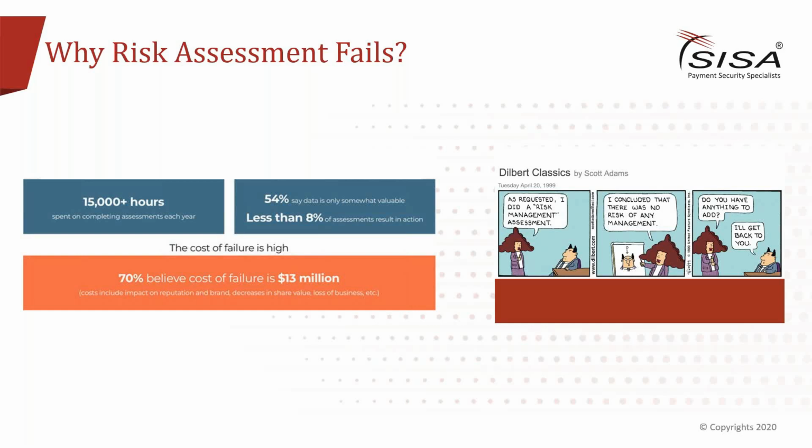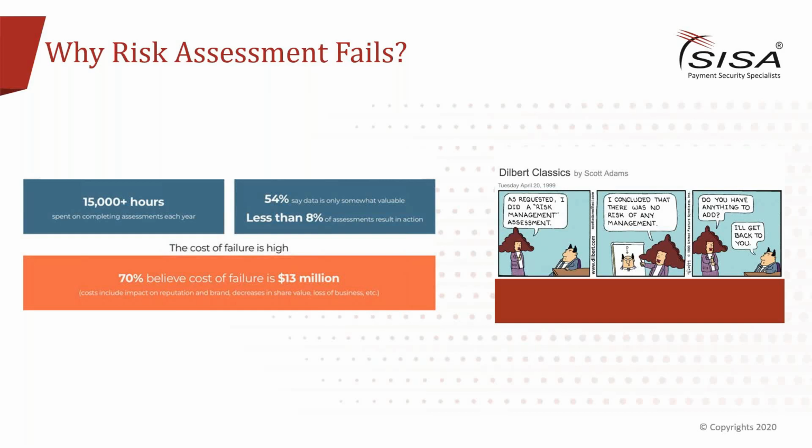Wrong team members is something I think all of us will agree with. We ourselves do not know who exactly should be in this particular risk assessment team. Many times organizations tend to include team members who are actually from the impacted areas. When you are from the impacted area, you might come back and say, I do not have a risk. Why? Because they know that if this particular risk is raised inside the risk assessment report, then they have to do twice or thrice the work. In that case, they will not even talk about it. They will say, okay, everything is controlled, everything is fine. That's not an issue at all.